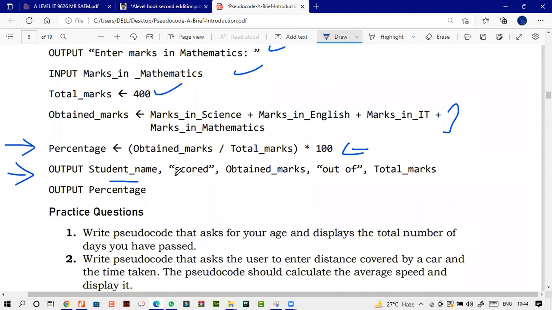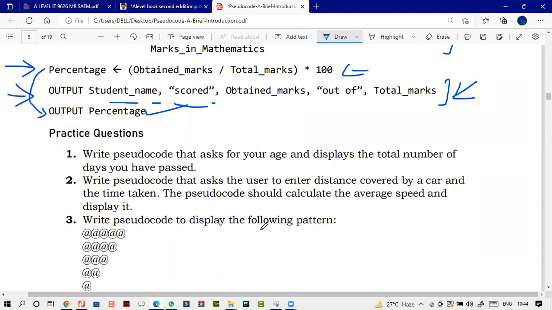वो हमने लिखा, फिर scored, the student name variable आया, फिर score text आया, comma, मैंने भी रूल बताया था आपको, and then we have obtained marks out of total marks. So this is again very important. Please remember how variables and strings can be manipulated to be displayed. And then lately, in order to display the output, हमने output display कर दिया.